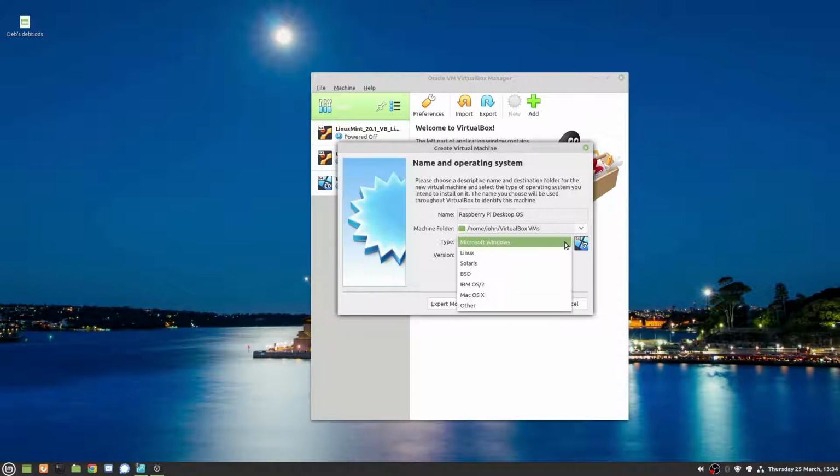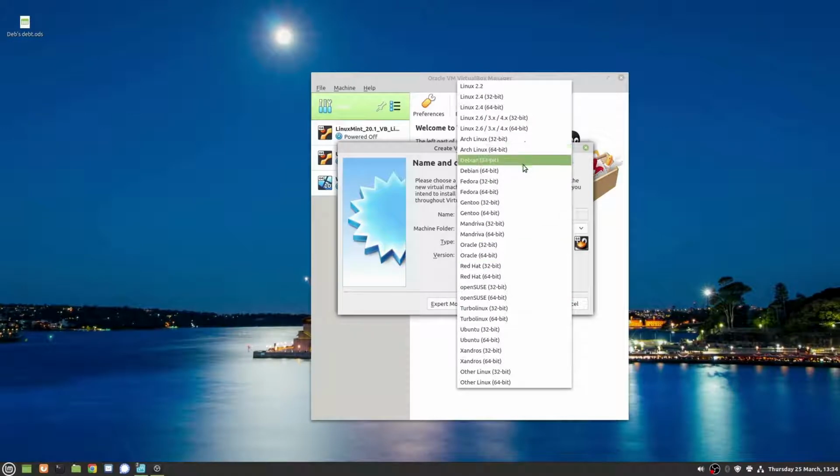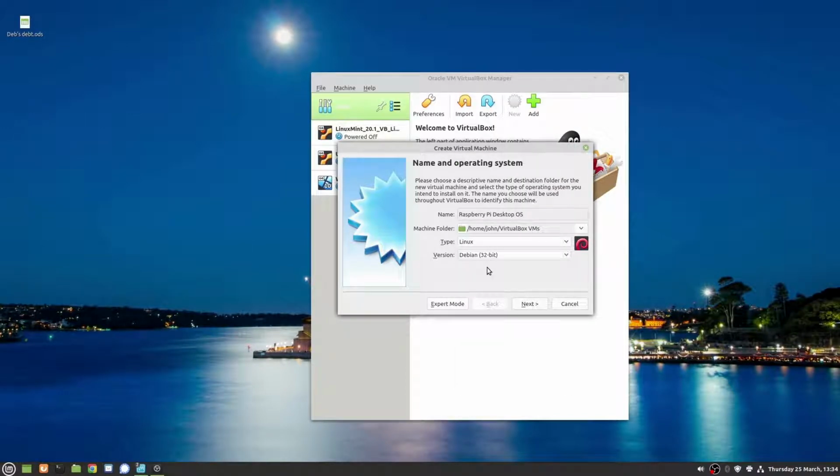Leave the folder the same, it's a Linux distribution, and it's, I believe, Debian 32-bit.